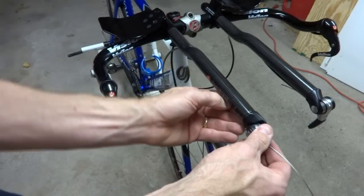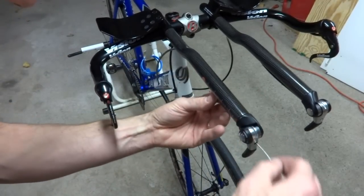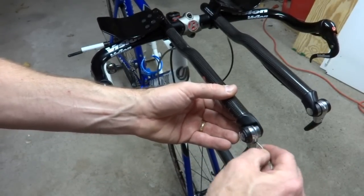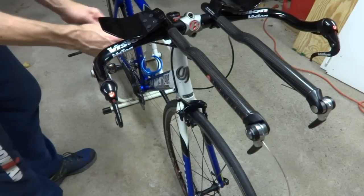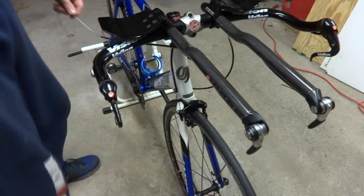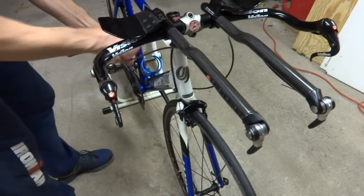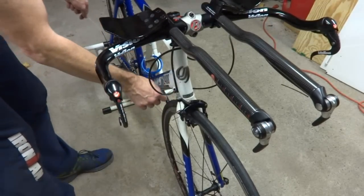When you get it in, go ahead and insert the cable housing back into the back of the shifter so it's all the way in, and push the cable through. Then when it comes all the way out through the other end of the housing, go ahead and pull it through. Get seated there. Feed a ferrule onto the end of the cable, run it up to the end of the cable housing here, and then we're gonna go ahead and seat the cable housing into the cable stop there.